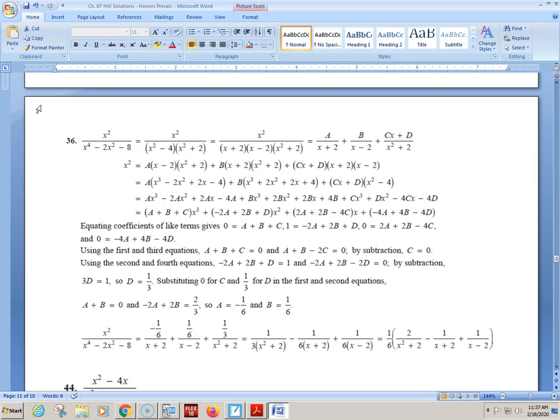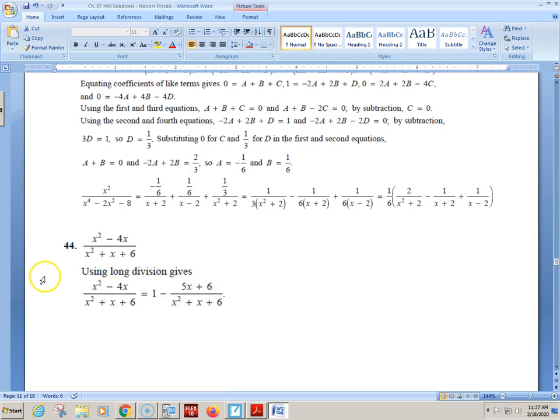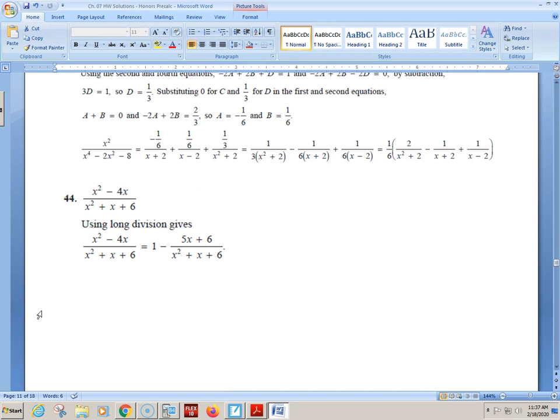I got myself 4 different equations with 4 different variables, and Cassie used the stair step and got it. The rest of you guys, I don't know what you did if you didn't do Sophia's way or Cassie's way. We'll get back to it. But then some of you are like, well, I just didn't get it right, so I'm not really telling you what I'm doing. But I get that too.